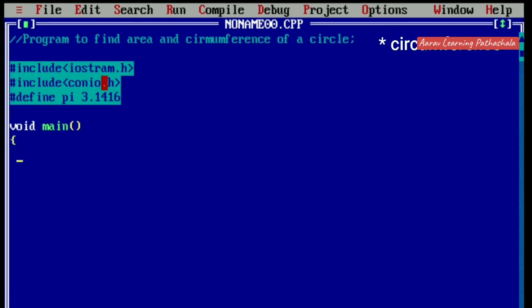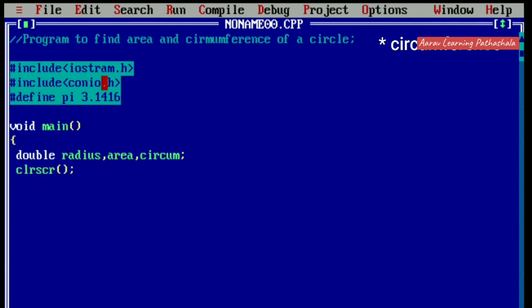Here void main, open this bracket. First we have to declare the variables. In this program we will make use of variables like radius, area and circumference. I am making use of circum. Next line, we can make use of the clear screen function.